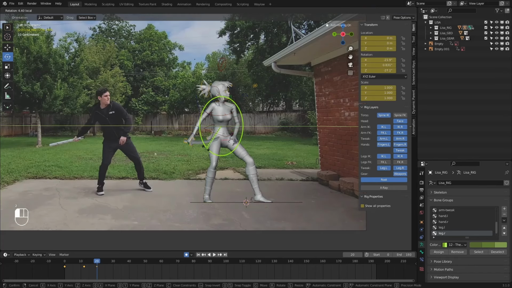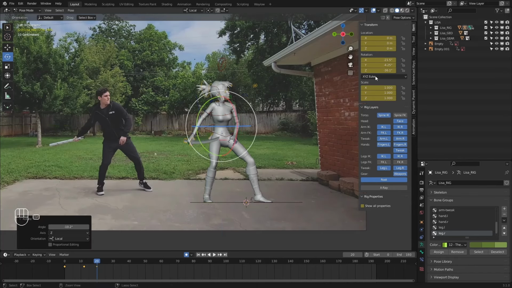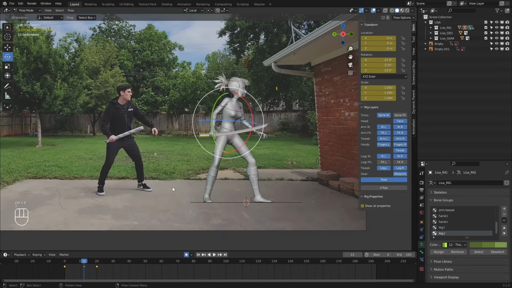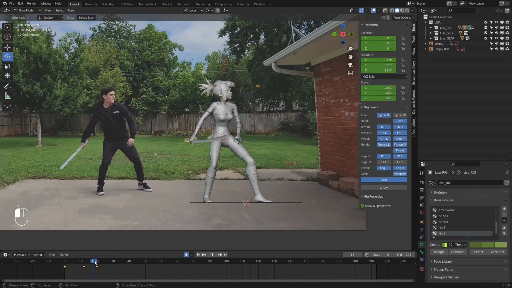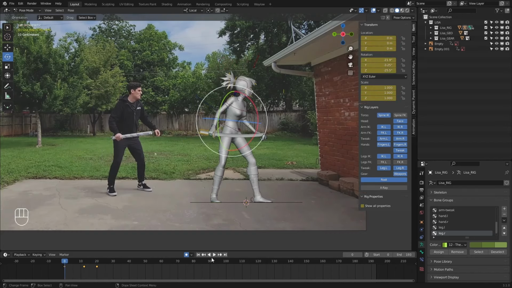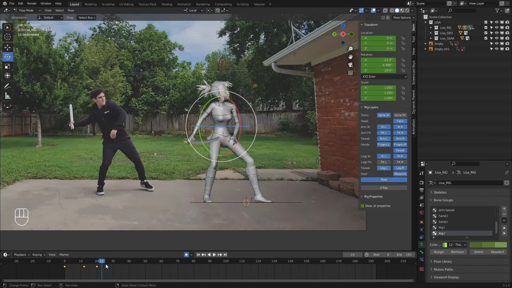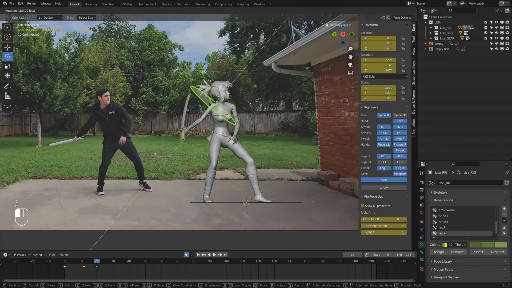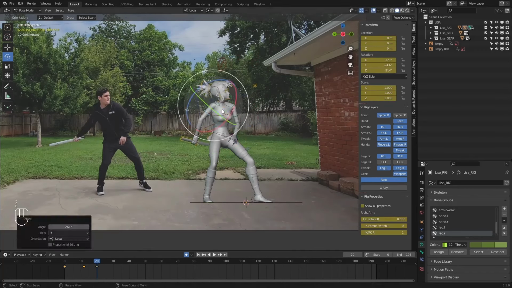This hip is probably starting to rotate a bit as well. And you can see already it's starting to take shape again, just basing a lot of this on what I'm seeing in my reference to help figure out the poses that I actually need to get in there.